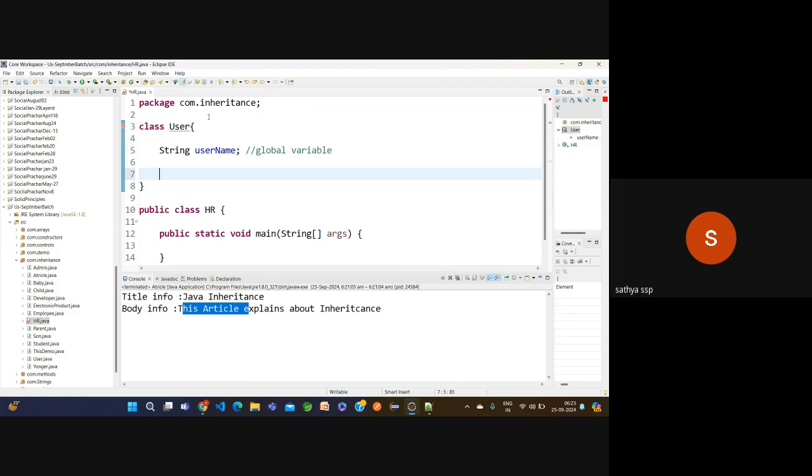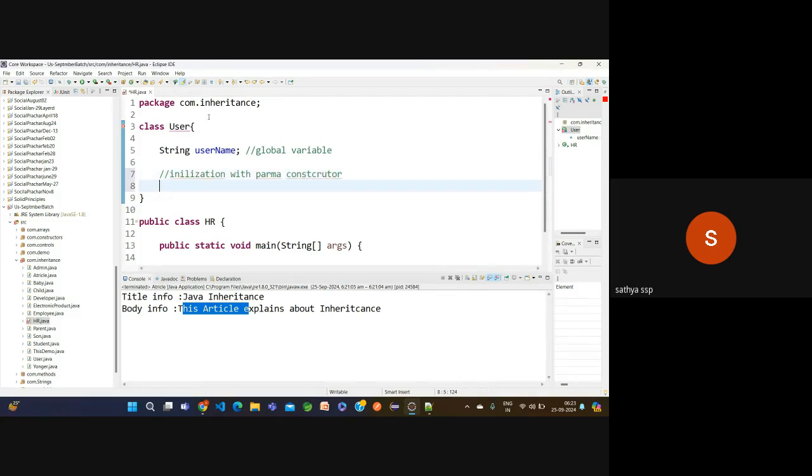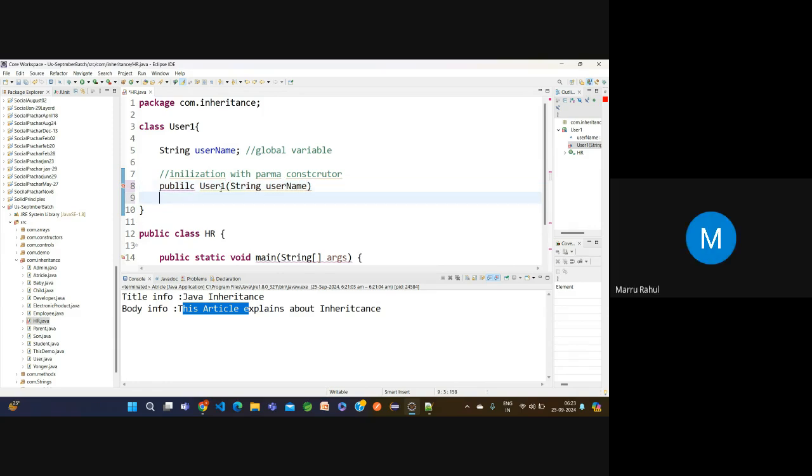Now I want to provide initialization with the param constructor. Now how can I initialize? Public User. Okay, I think user is there. For suppose, user1, I'm going to make it that. Now String username.